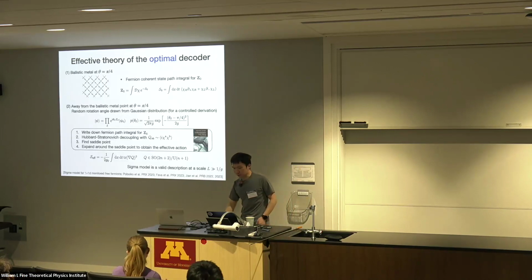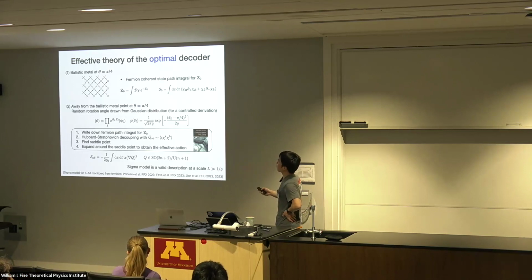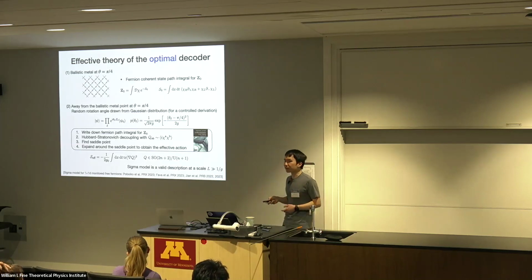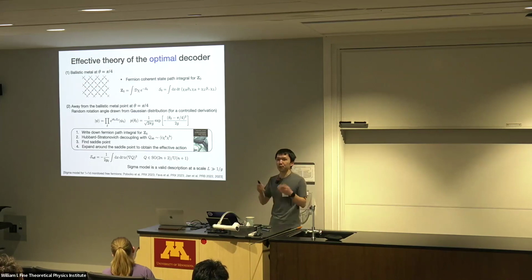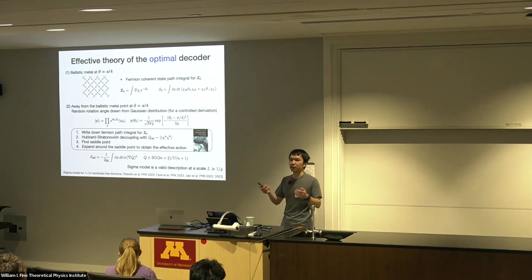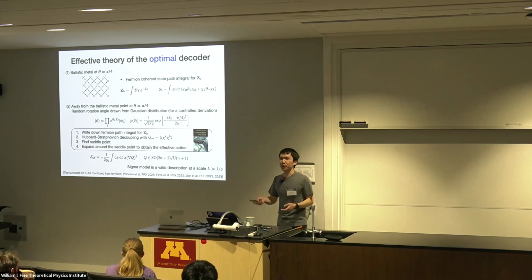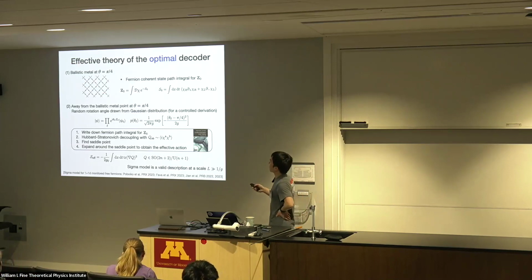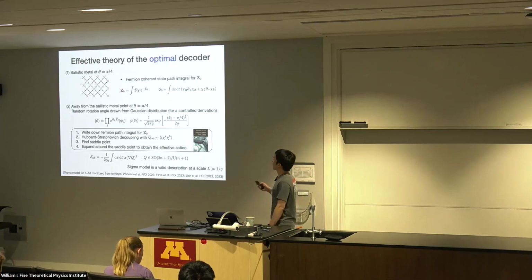This motivates the following derivation of the field theory. Another thing I need to emphasize is that the decoding problem has a special angle, theta equals pi over 4. At that point, the network model has no backward scattering, so it's a ballistic metal from the perspective of these disordered fermions. At this point, one can write down Z0 very simply as a free theory with chiral Majorana modes moving to the left and right.